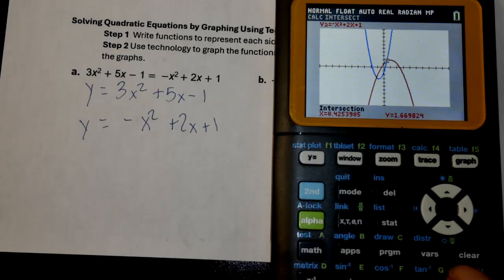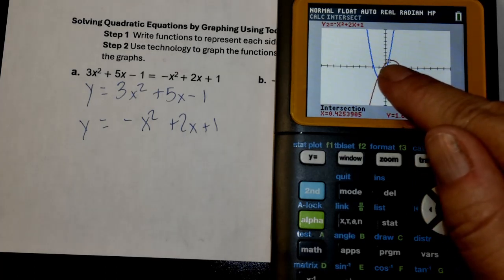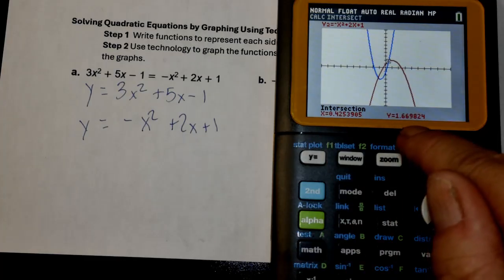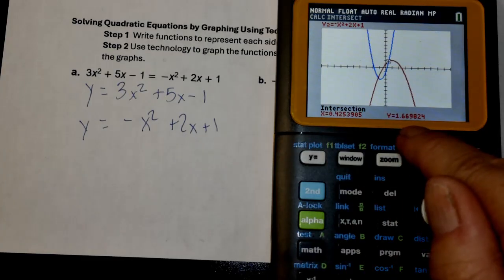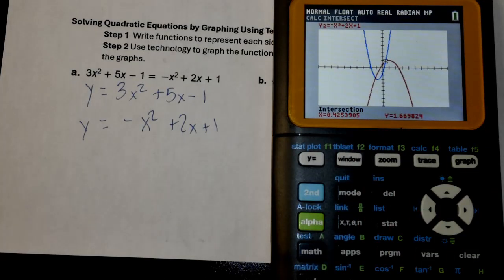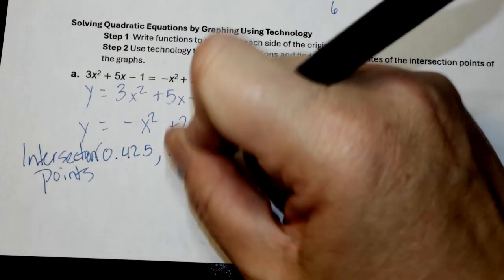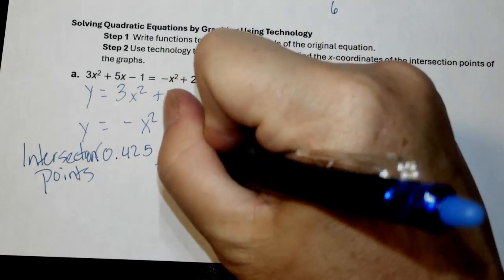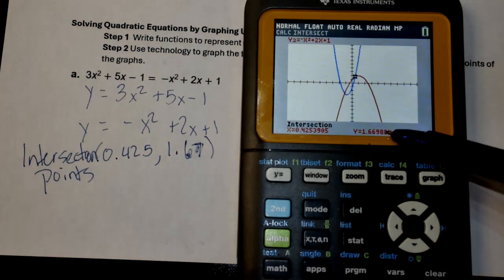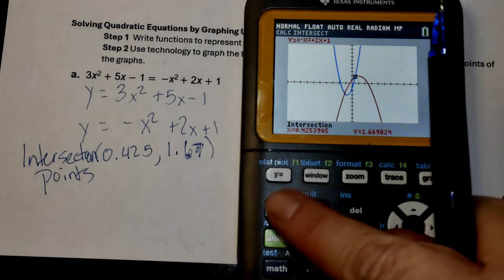So it is giving me this intersection point instead of that one, but that's okay. We'll get that one. So it's giving me this intersection point. It's telling me this is my X value and that is my Y value. So we are going to round. We'll go 3 decimal places, so thousandths place. So write that ordered pair down. All right, so intersection points. So here's one of our intersection points. Sorry, I don't know why this is looking. So this one I had to round to hundredths place just because that was a 9. The 9 goes to 7. That becomes 0.